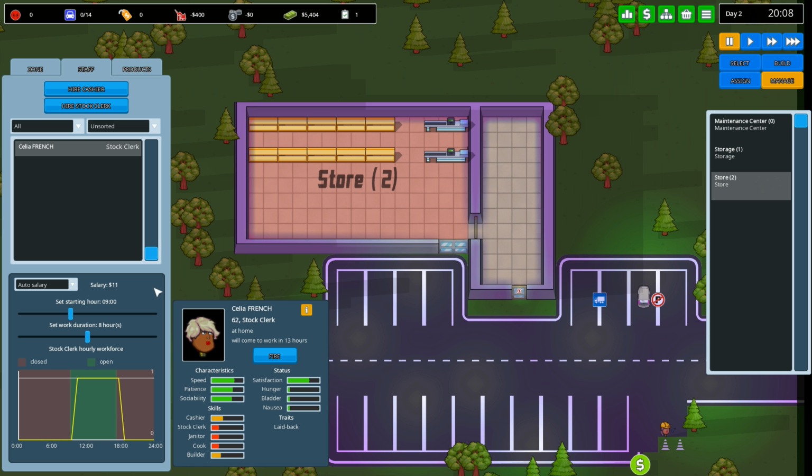And now we have to tell her what time we're starting. And we also have to say, well, what are our store hours? When's the store going to open? Well, at the moment, we can't open it earlier than 6 a.m. But I do want to open it at 6 a.m. The longer the store is open, the more customers you get.